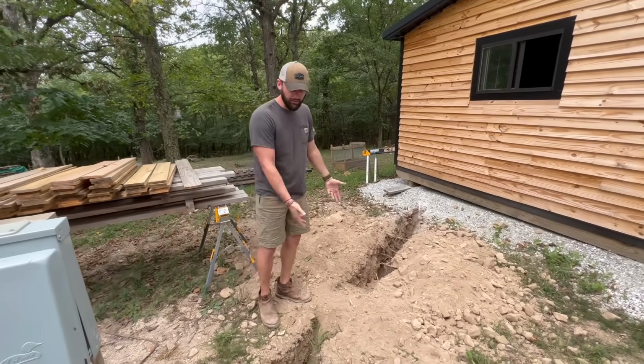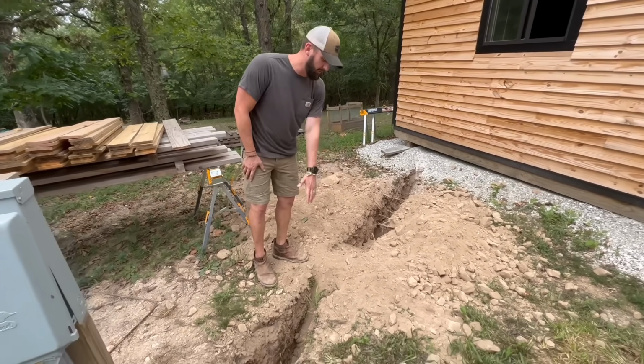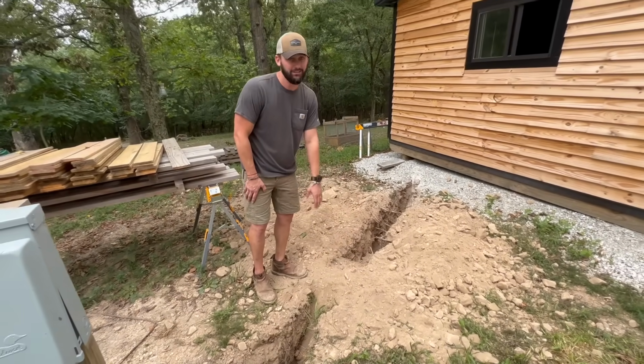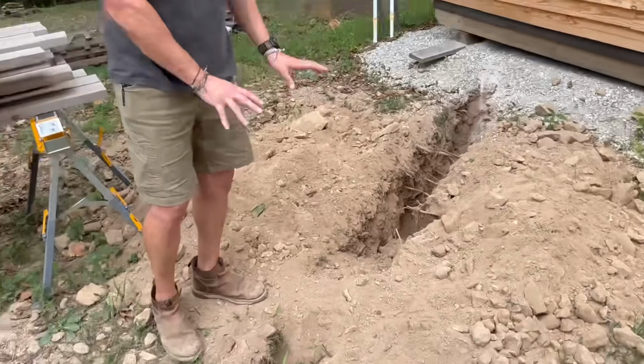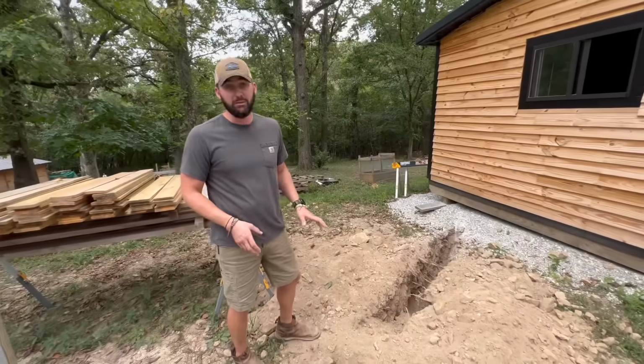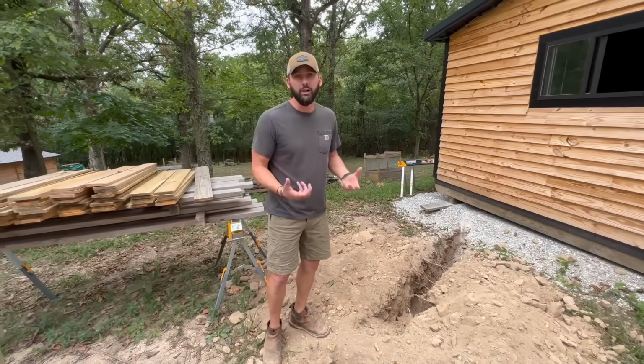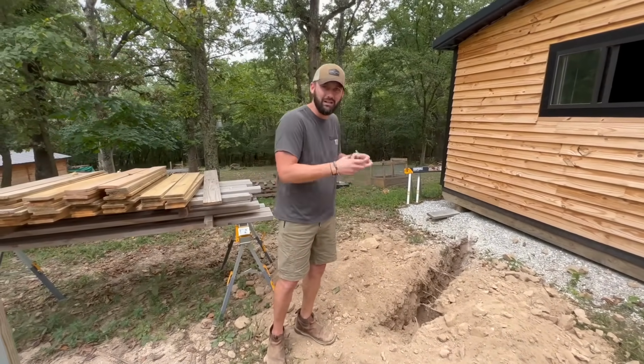But what you end up with, because you're running the machine against itself more or less, is all this material right here that I'm going to have to get out by hand. It's at least loose, so it looks very daunting. It's gonna be pretty daunting, but it's all been stirred up. You know what I mean? Like the rocks aren't embedded. Yeah, so it's not super hard.